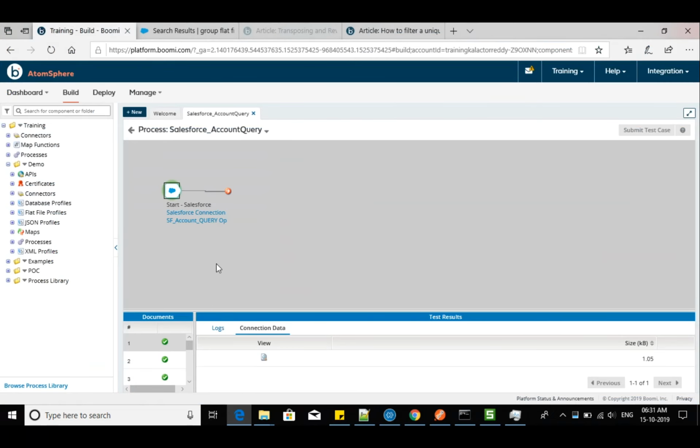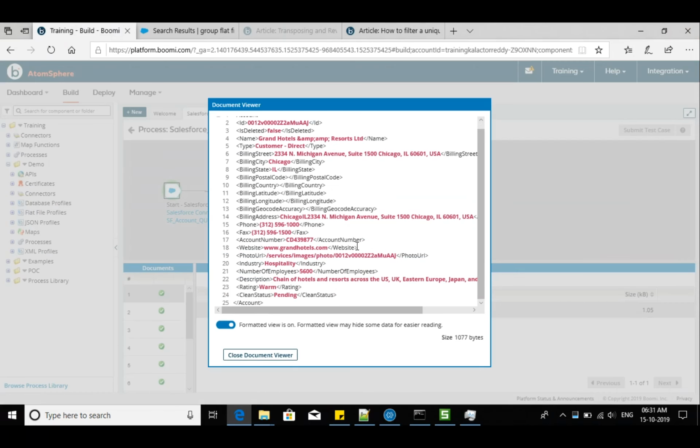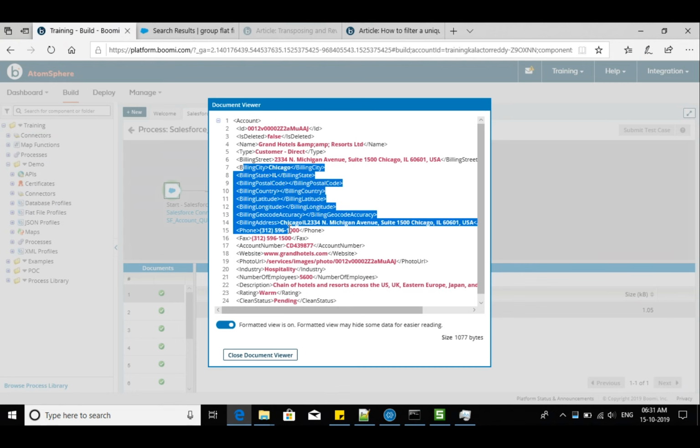So now if you just try to see these things, right? So you might have seen very less fields. You can see, no, it's very less fields are there. This is the one option.